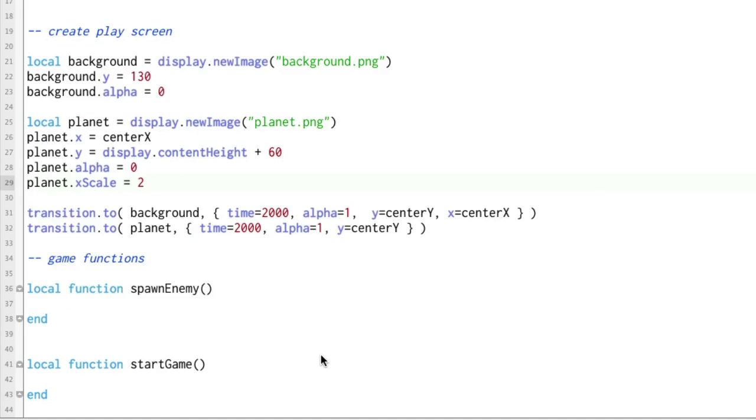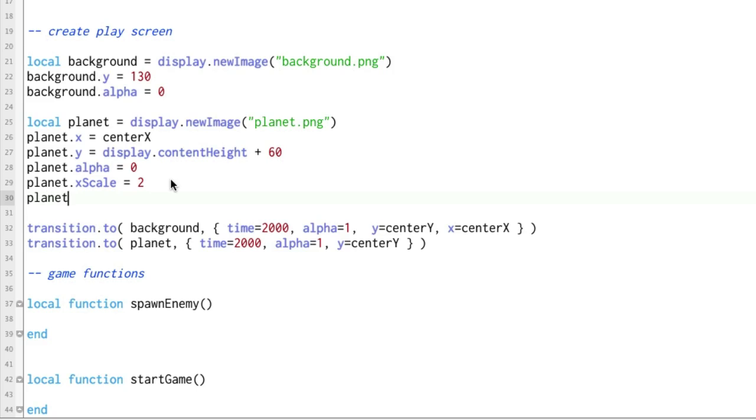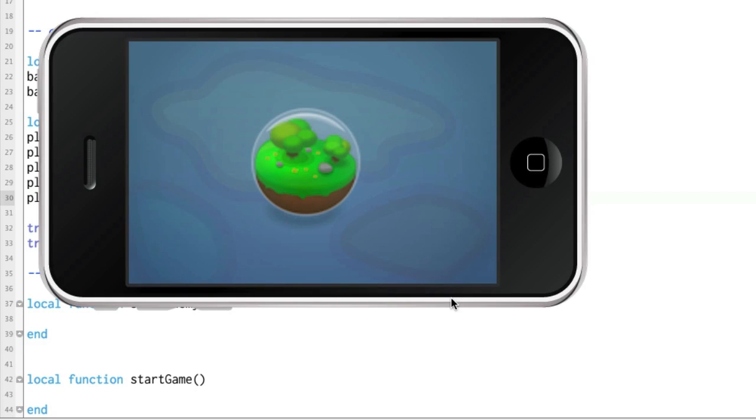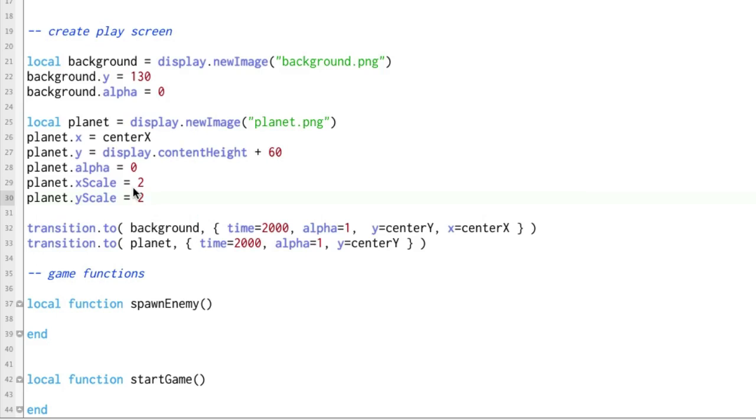Yeah, we got an oval kind of thing going on there. Let's do that with the Y also. And we actually have a double-sized planet now. One of the things you need to remember is that when you're scaling like this, if you scale bigger and bigger, the resolution, the quality of the image isn't going to be the same. But for some special effects, this might be a really cool thing to do. So we could start like this, and then let's say that we want it to scale back to the normal amount. So we can put that inside of our transition.to.